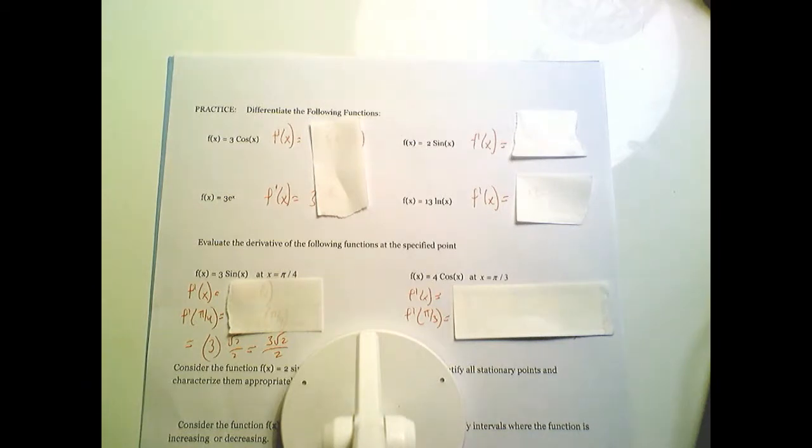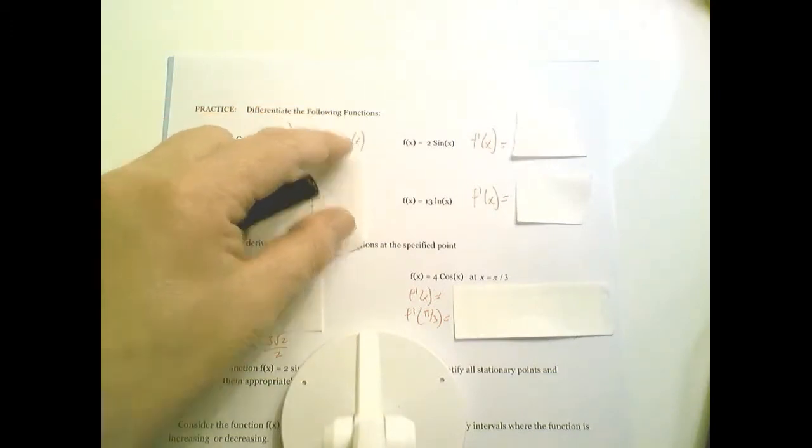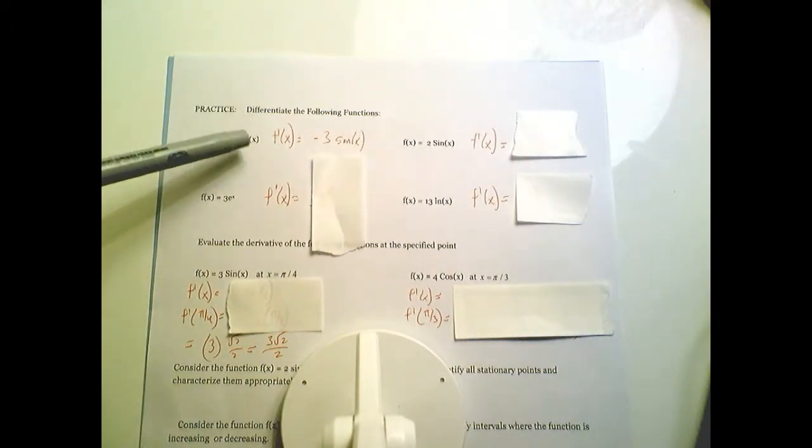So in this video, we're just going to go ahead and differentiate some of these basic functions, continuing with section 13.1. First function to differentiate is 3 times the cosine of x. Well, remember, 3 is just a constant, so we should have a 3 in the answer, and then we just have to figure out the derivative of cosine x. If we recall from just before, and again, you have these on your formula sheet, the derivative of cosine is negative sine x. What's our answer? The derivative of 3 cosine x is negative 3 sine of x.